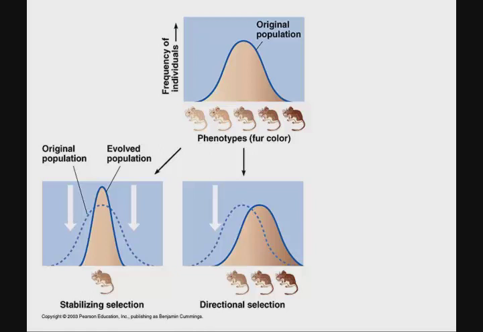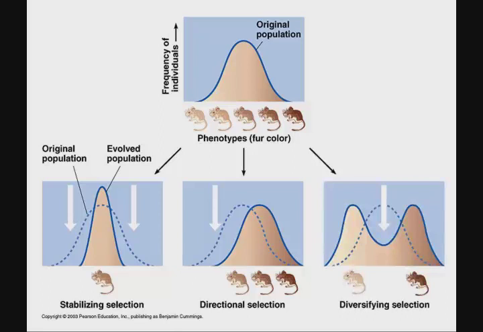So stabilizing selection, directional selection in new environments, and then finally diversifying selection, which is what we're going to see in a patchwork environment, or a change in the environment that results in two optimals. So in this case, you might see an area where you have dark rocks and light sand. The mice that are light, as long as they stay on the light sand, are well protected. The dark mice, as long as they stay on the dark rocks, are well protected. Good camouflage. But if you're in the middle, you've got nowhere to hide. You're too dark for the light sand and too light for the dark rock, so you're going to get picked off and eaten. And if you're dead, you can't reproduce.